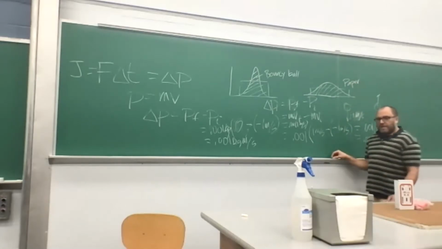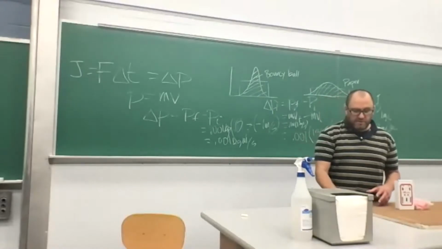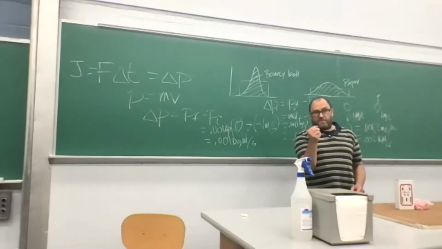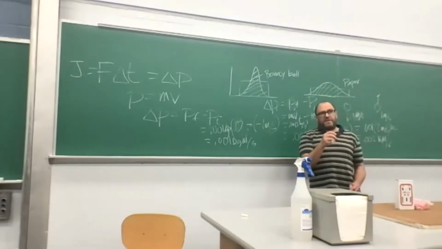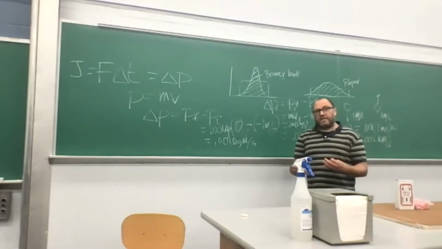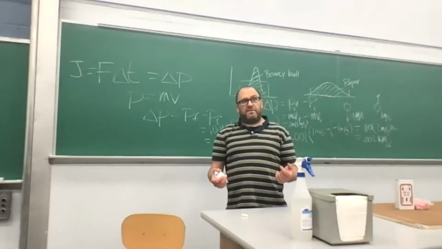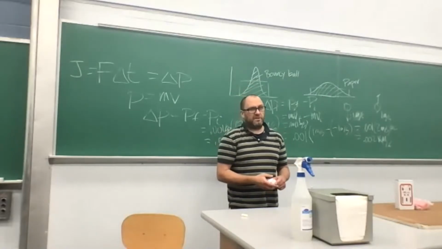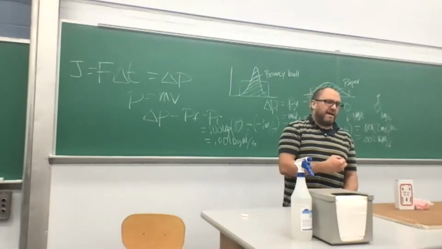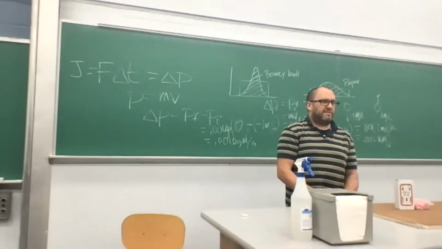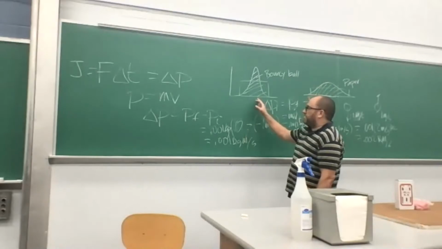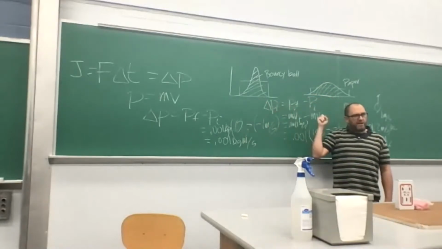So if I can increase the time of my collision, then I can lower my average force. Okay? And this is something that they do in cars also. So when you have a piece of paper and it hits it, okay, probably the paper deforms a little bit. And this is something that's really important for automobiles because in the automobile, they add something called crumple zones. Have you guys heard of that? What does a crumple zone do in your car? Yeah, and how does that help you during a collision? Yeah, it's like bending your knees. It makes a collision take a little bit longer. You don't bounce as much.